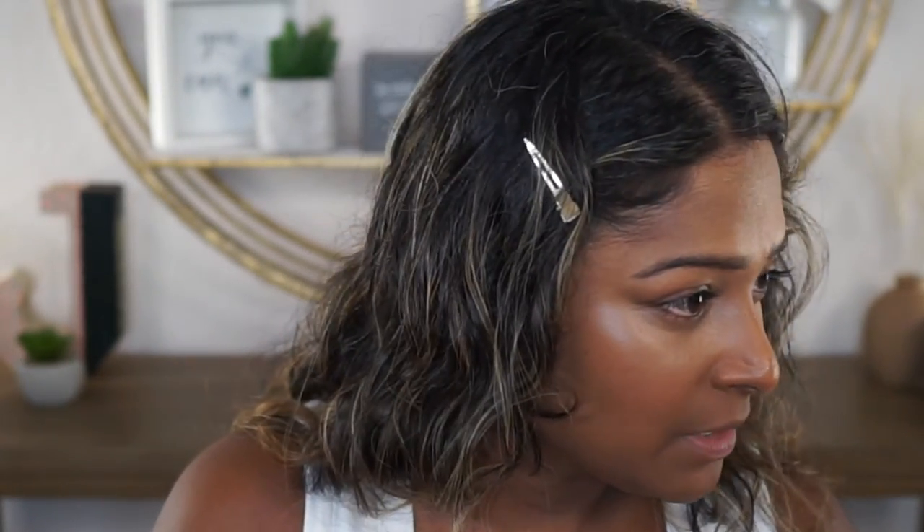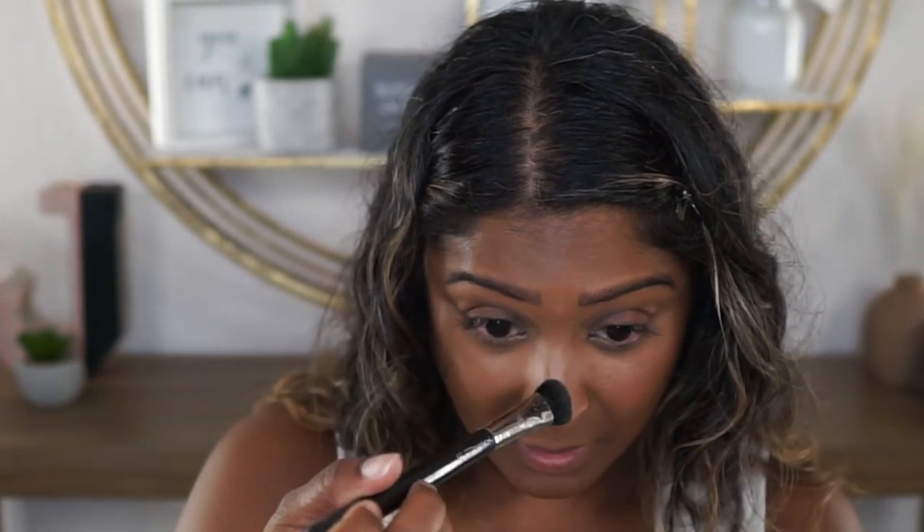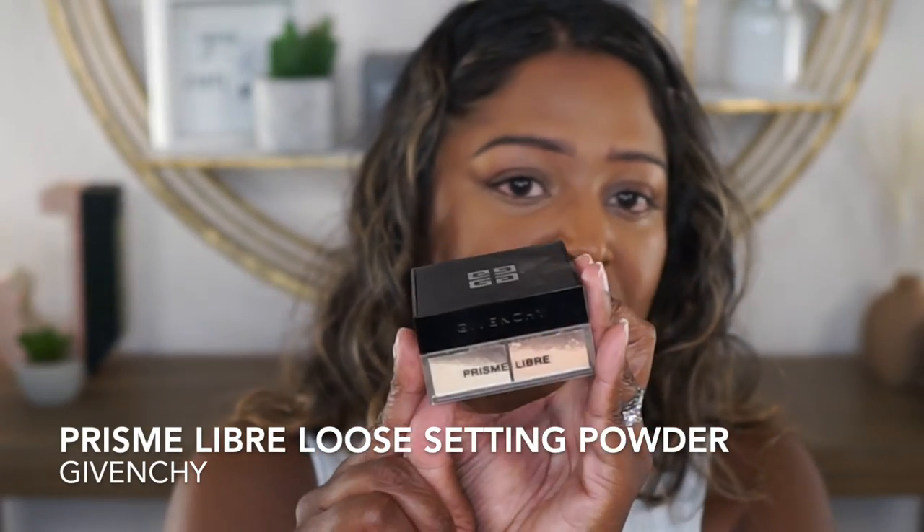Just giving myself a once-over to see if I need more on this side. I like the finish of that. I want to take some down the center - let's see. It kind of smells like play-doh. It blends in really easily because it is so thin. Okay, that's about what I do. I'm going to go ahead and set with my usual Givenchy setting powder.